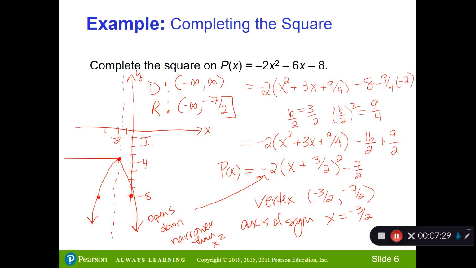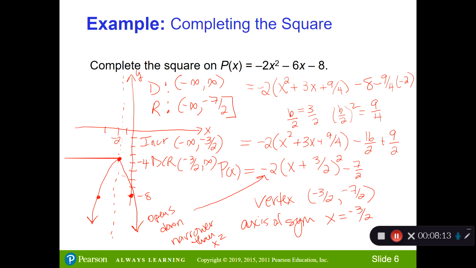My increasing, notice that I'm increasing when we're over on this branch. The graph is going up. So that's from x equals negative infinity to the x coordinate of the vertex. So negative infinity to negative 3 halves. And then where I'm decreasing is this way. Going this way on the x, the graph is going down. So that's negative 3 halves to infinity. Notice I included open circles on both the increasing and decreasing because at a single point, I'm neither increasing nor decreasing. Now notice that also the vertex here is the highest point on the graph.